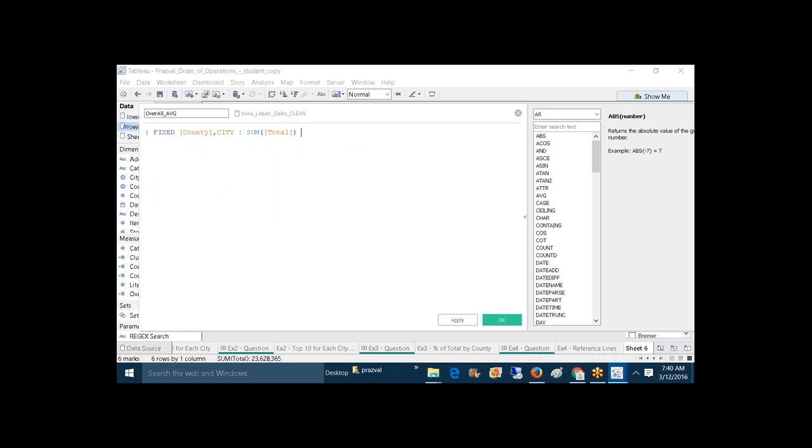Here I'm just computing county-wise, city-wise total revenue. So here I want to get the average of all the counties and cities.